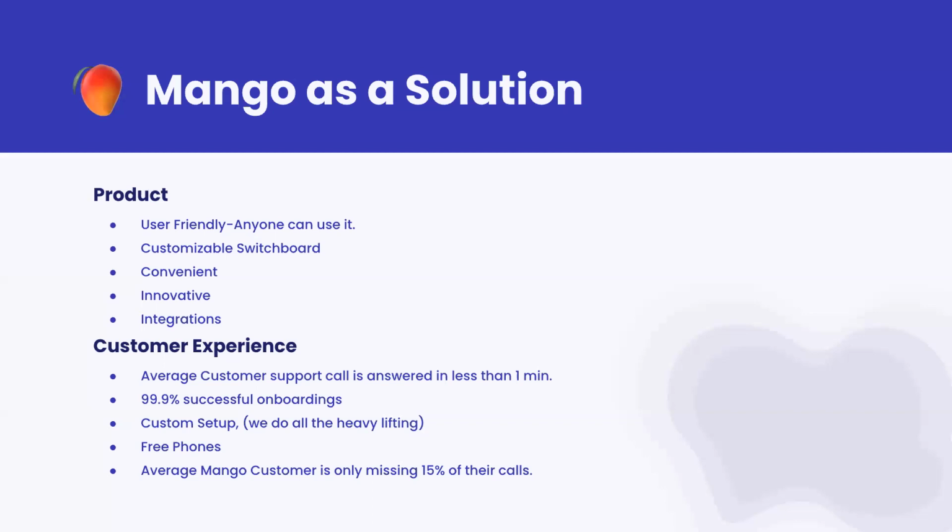And we're talking about hundreds of thousands of dollars of missed revenue that you could be capturing because you're using a Mango and an Edge in your practice, right? So I think we solve a lot of the problems right there, and definitely take the stress off of your staff and from the doctor at the end of the day. 100%. I love it. The takeaway I have for everyone watching is, if you aren't using Mango, what in the world are you doing?